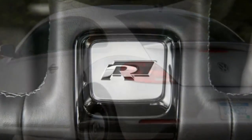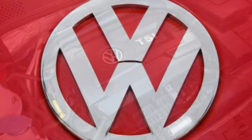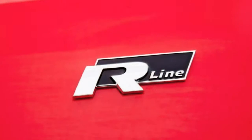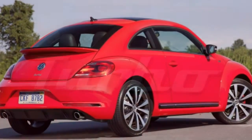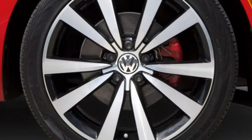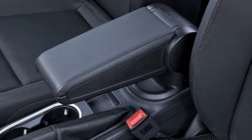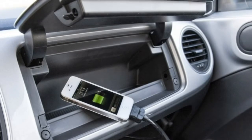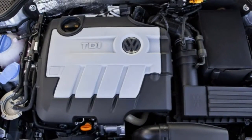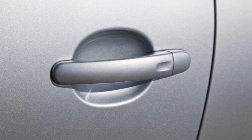A more sporting choice would be the 2015 Mini Cooper — it has loads of personality and is fun to drive, but like the Beetle can end up being rather expensive. A more practical if less exciting choice would be Volkswagen's own Golf hatchback, which benefits from a well-executed redesign this year. The 2015 Kia Forte coupe with peppy engine options, generous standard features, and affordable price is another favorite, and the 2015 Fiat 500 is a respectable choice if you want an extremely compact and easy-to-park everyday car. Overall, the Beetle presents a pretty appealing mix of fun and practicality.